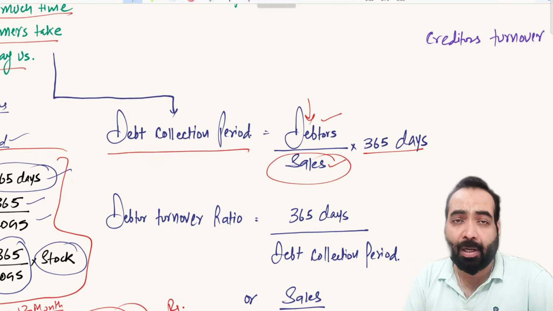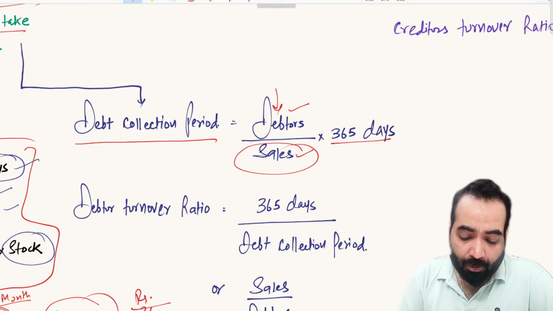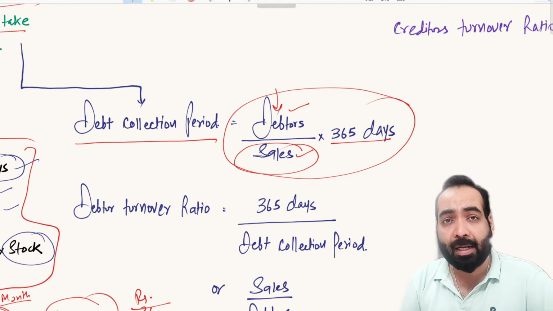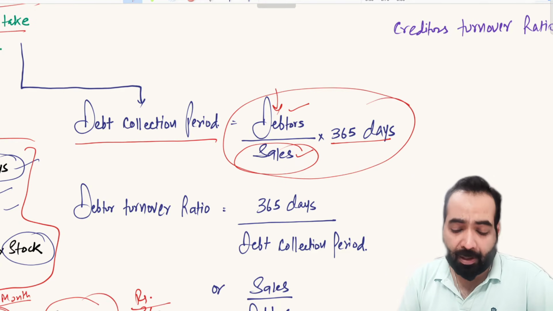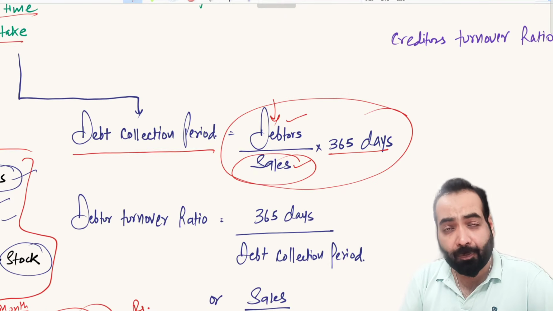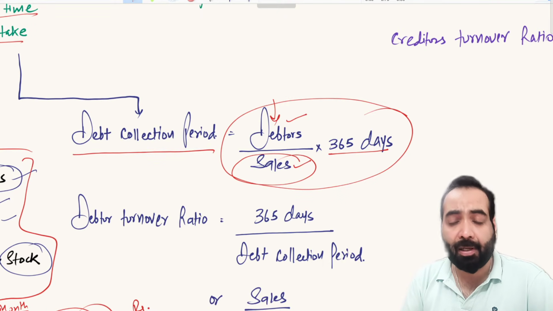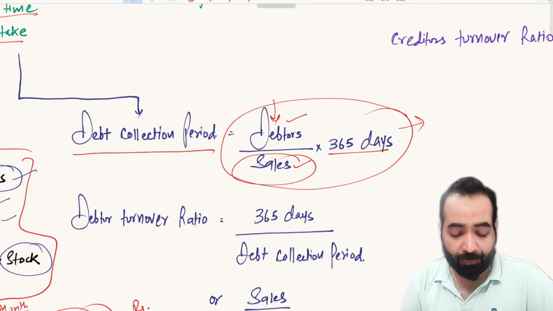In the debtor side, you can either take the closing debtors or you can take the average debtors. It is purely your call or your organization's call. So this figure will tell us how much debtor cycle is there in the business. Whether debtors are paying us in 30 days, 60 days or 90 days, this data will show us, right?